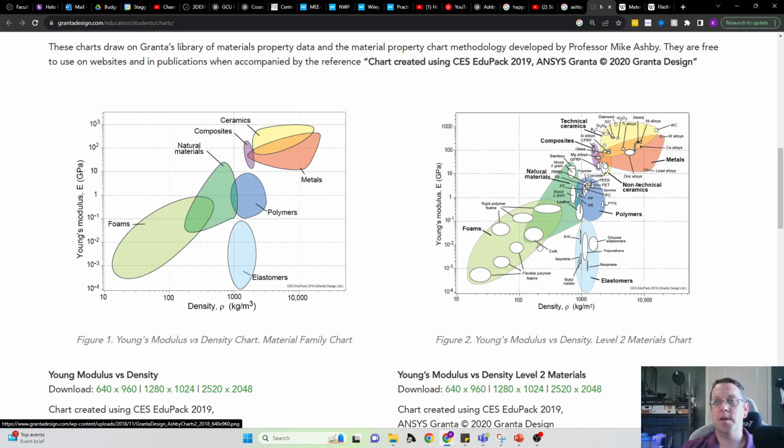So cork, flexible polymer foams, and EVA foam is up at the slightly stiffer end. So this is increasing stiffness and decreasing stiffness going down, with increasing density. So heavier and heavier and heavier materials per unit volume. Concrete is somewhere in here. Metals are even heavier in terms of relative density at the same strength than concretes.